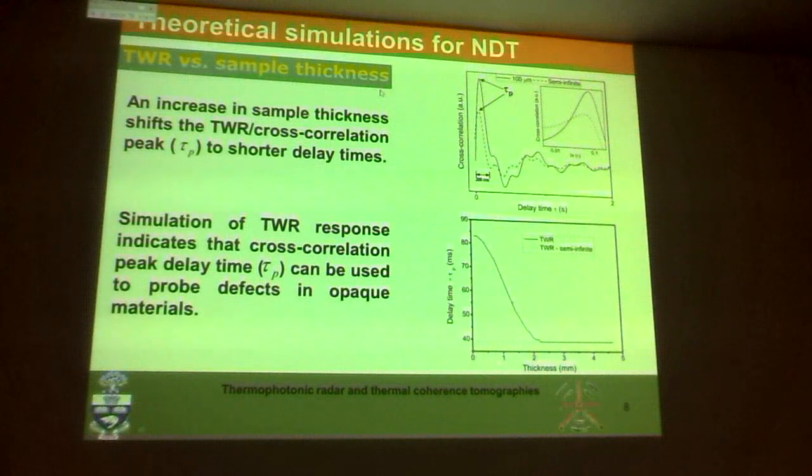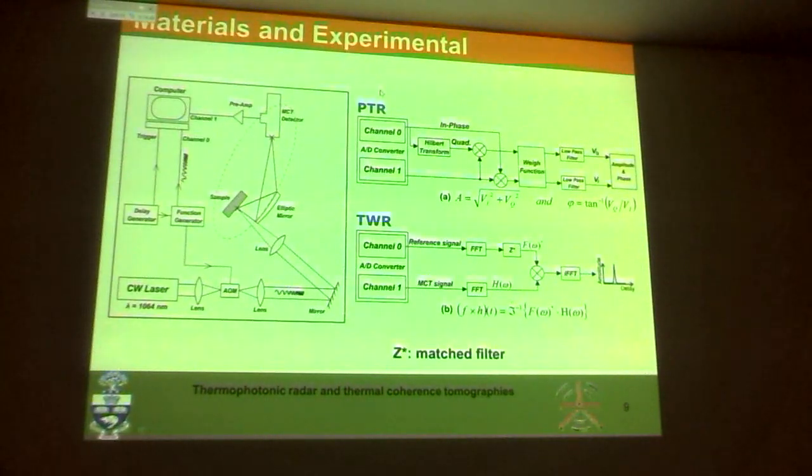So you can see that if I have a certain thickness, the thinner the thickness, the longer the time, because I get information from the back surface. And then as the thickness increases, the time decreases more and more. Eventually, it becomes independent of the thickness, because it's just too far, too deep for me to see anything coming back to me. So that means I can do some thickness measurements if I know the thermal diffusivity, which is called a thermal property. It's also called a thermophysical property. So the whole field of thermophysics is involved in this. Very similar to what we've done before.